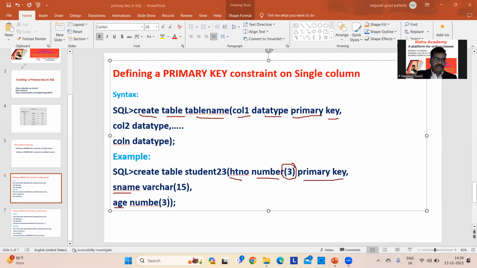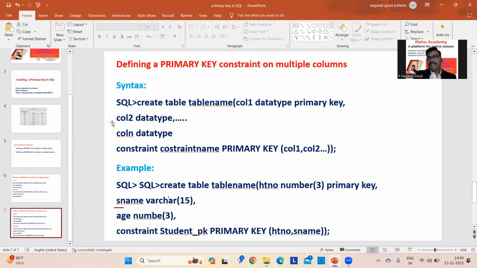If you want to define a multiple column primary key constraint, look at the next one, that is defining a primary key constraint on multiple columns. Look at the general syntax: create table, table name, column 1, data type.